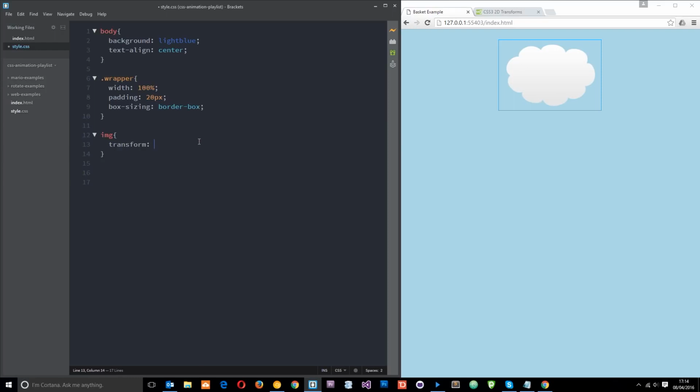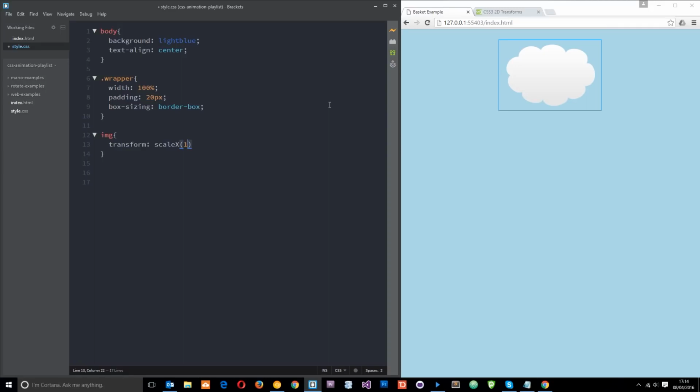The next thing I want to show you is the scale value. So let's say scale, and what scale does is just scale the element, okay? It makes it bigger or smaller. So again, we can do scaleX or scaleY. I'm going to do scaleX to begin with, and that's just going to kind of stretch it or shrink it along the X axis depending on what we put in it. If we put in 1, it's going to do nothing. This is saying we want a 1-to-1 scale, all right? But anything above 1 is going to stretch it. Anything less than 1 down to 0 is going to shrink it.